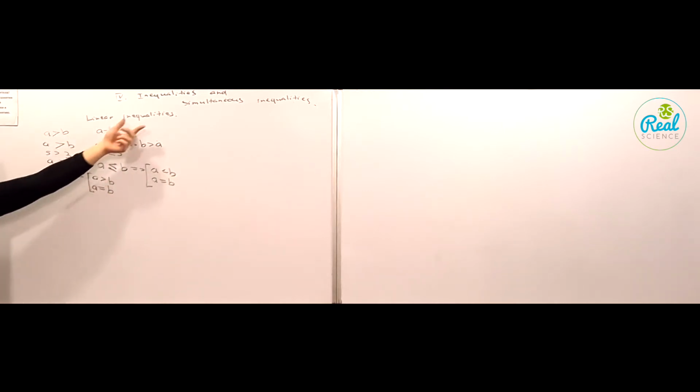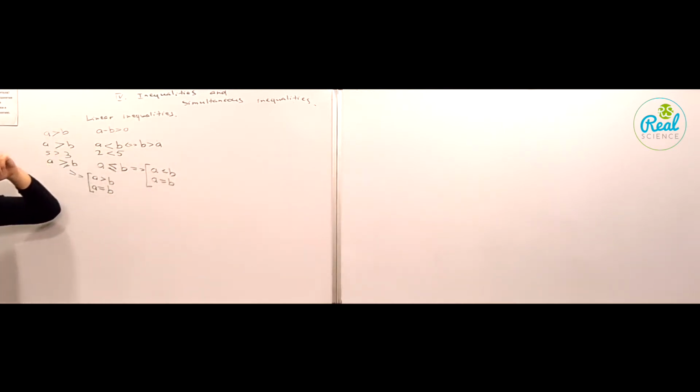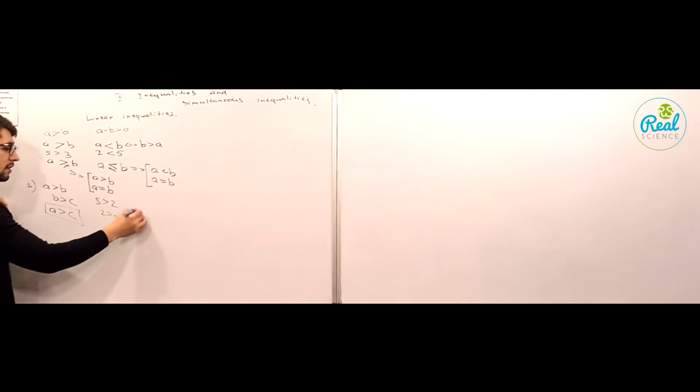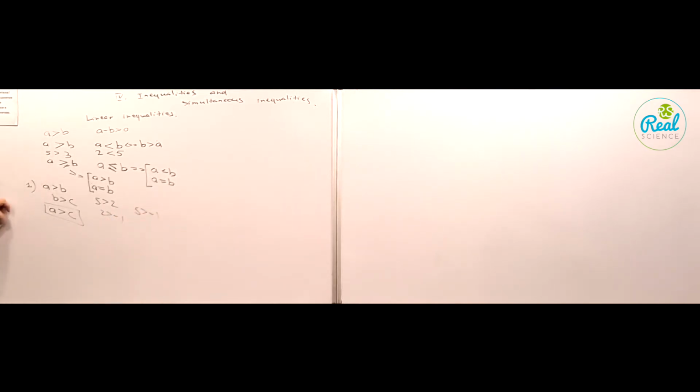If you understood the symbols and inequality, yes? All of you? Okay, first one, this one. If A is greater than B and B is greater than C, it means our A is greater than C, right? If you have some number that is greater than the other, and the other number is greater than another number, then it means the first one is greater than the last one, okay? For example, 5 is greater than 2, and 2 is greater than minus 1. So definitely 5 is greater than minus 1, right? Yes? Let's look at the second one.